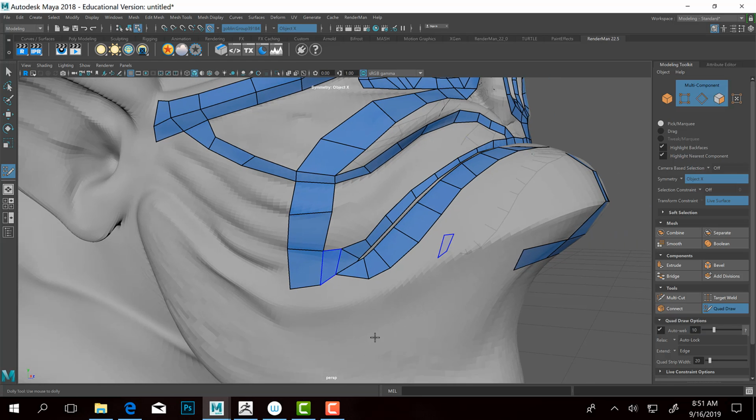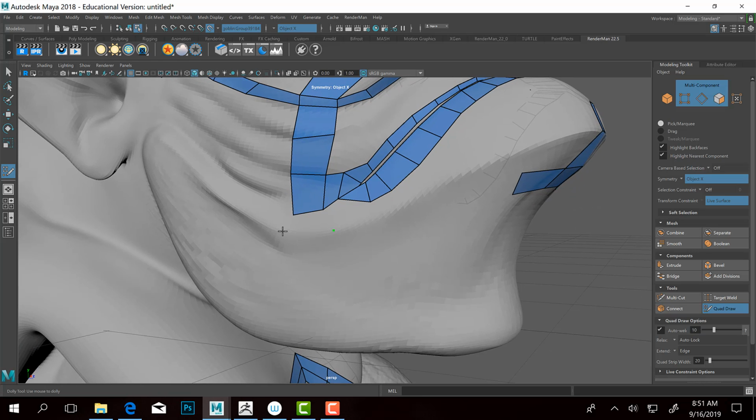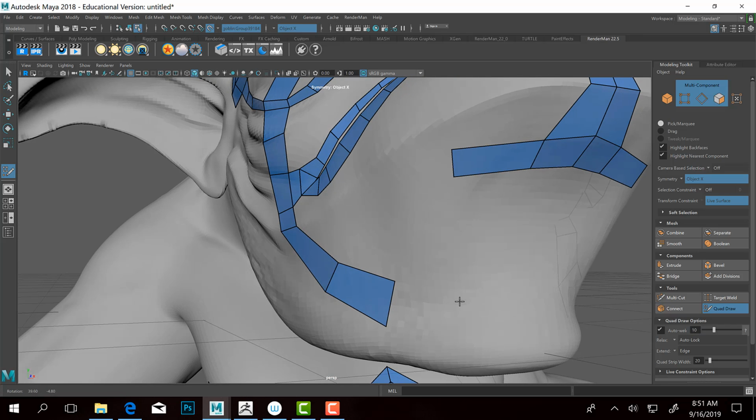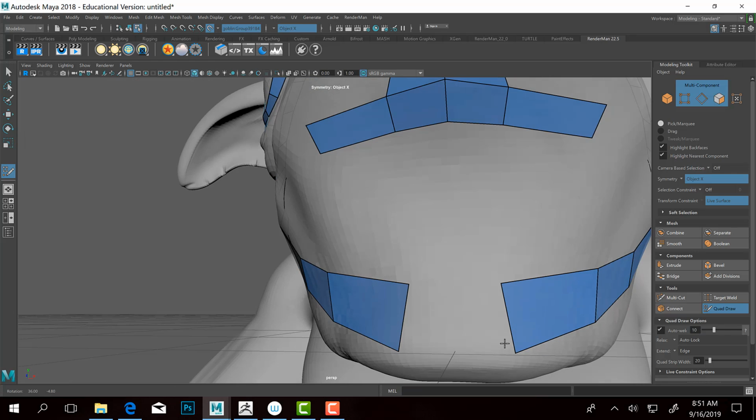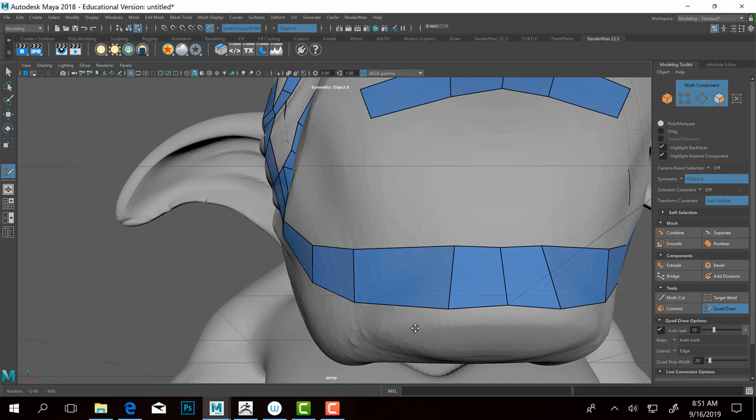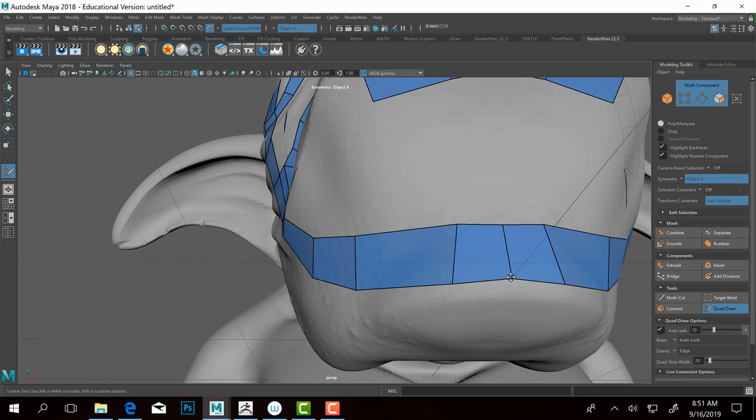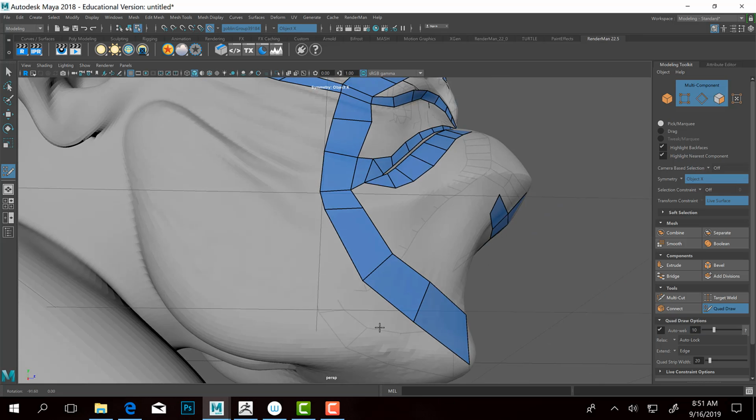And this is going to frame the whole mouth area. And then it's going to go down right into where the chin is. So something just like that.